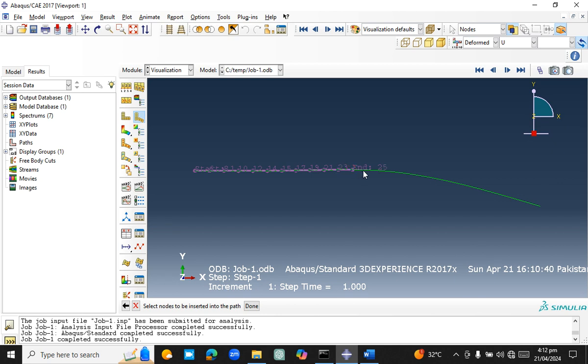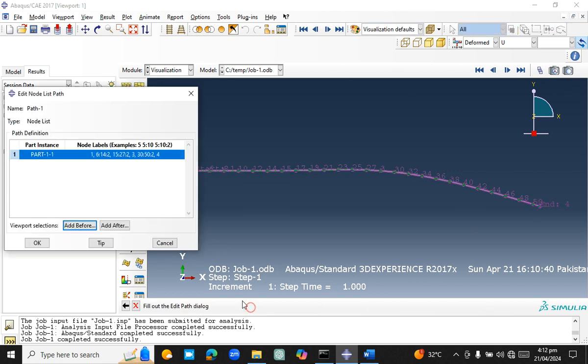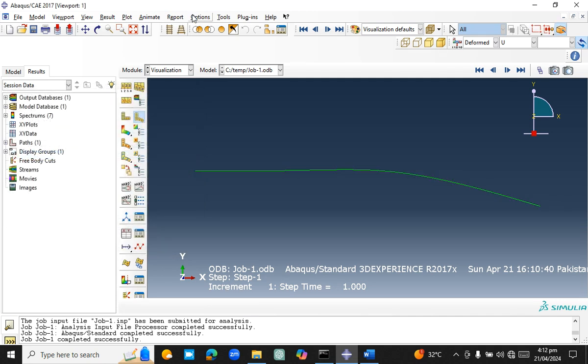That's why you need to enter the mesh size very intelligently so that no point should be missed if you are plotting shear force and bending moment diagram. Right, everything is done. Okay, path has been created.